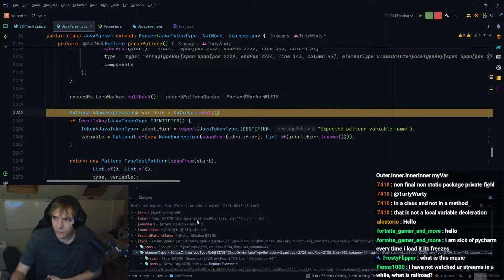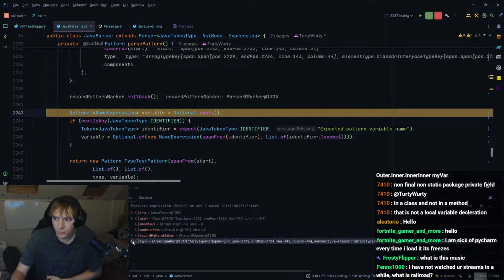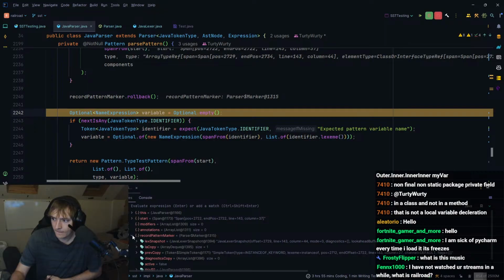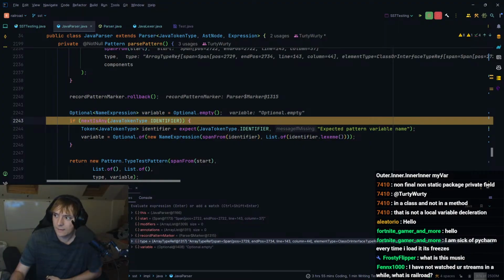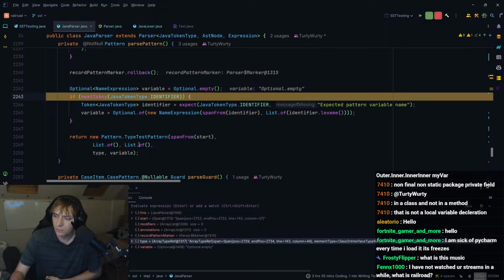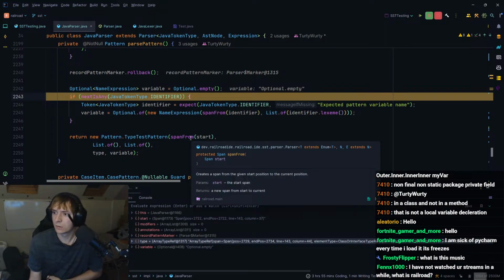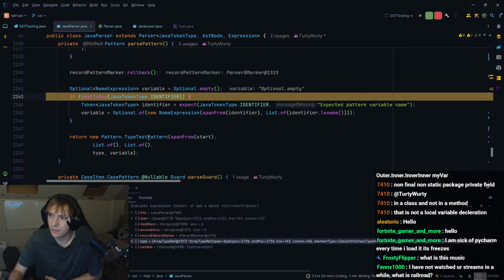Because if I look at like a 2722, and if I look at the record pattern marker. Oh no, that is correct. Yeah, that's correct. Okay. So the rollbacks do actually seem to be working. So then we grab the variable. If next is any identifier. No. Span from start, type test pattern. It is a type test pattern, that is correct.